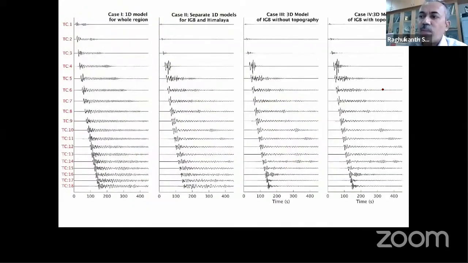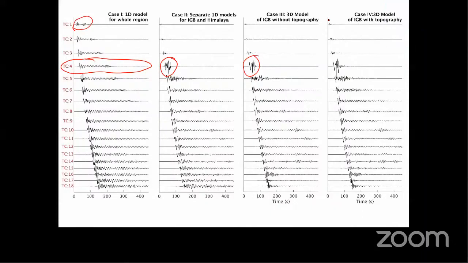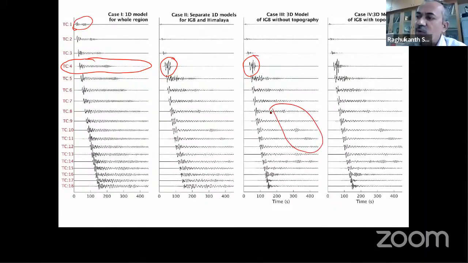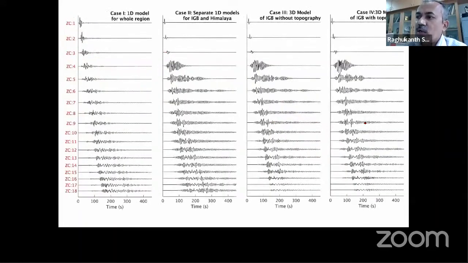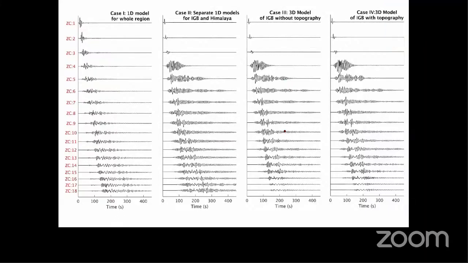Similarly, the tangential component. You can see the effect in some components, like the one-dimensional model at TC4 looks like this, but suddenly it amplifies with the basin and then topography. You can see the 1D will be like this, but when topography is there, it automatically comes down. But at far away places you will see these types of Love waves or surface waves. You can observe them at this side. And here is the vertical component. In the vertical component also, you will see similar features.